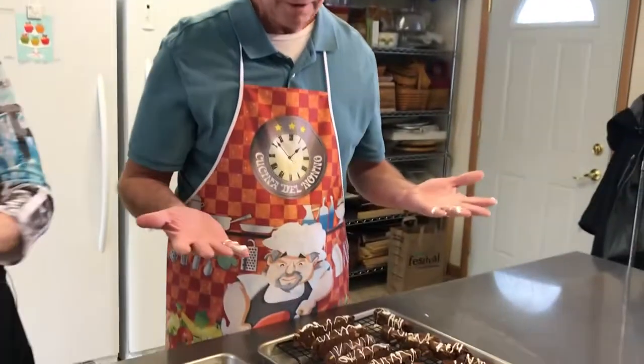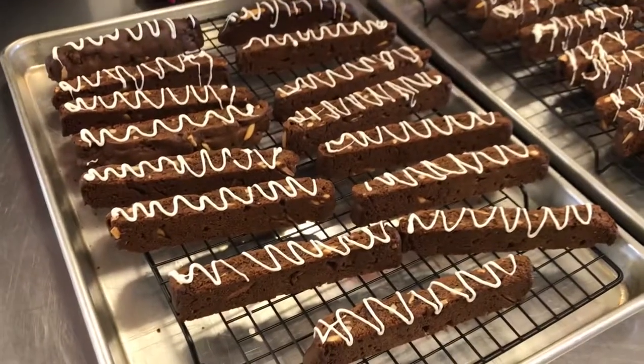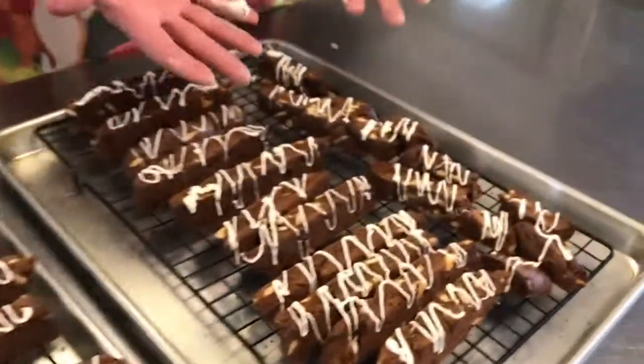Not like that. Second in command person does the frosting. No, I was going to do a more efficient way, because you were going like this and then coming back and going this and coming back. I was going to say, you just go from one end to the other and you zigzag. Why don't you stick with your process? I think it works a lot better. I think I'm going to.